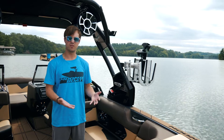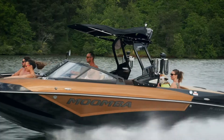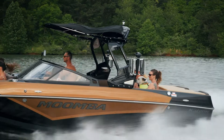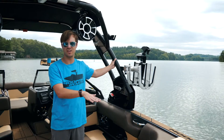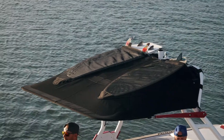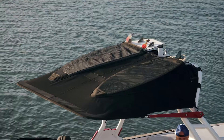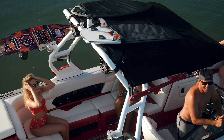The Cayenne is available with two different towers. The standard one is the A3 and then here is your optional pro tower. A cool feature of the pro tower is that along with the fold assist, it'll actually fit in an eight-foot garage, which is a great feature. We also have our Bimini up top — easy to stow, easy to fold — with tons of coverage and surf storage up top as well.